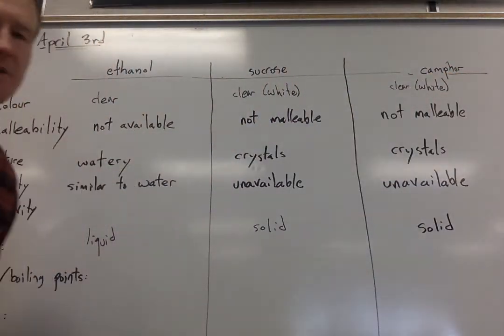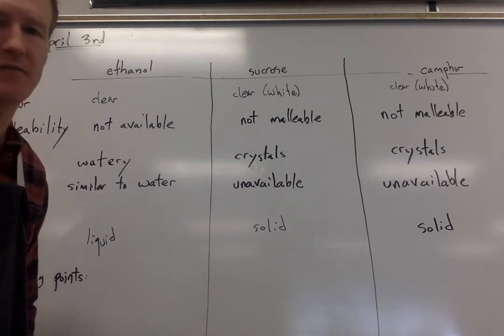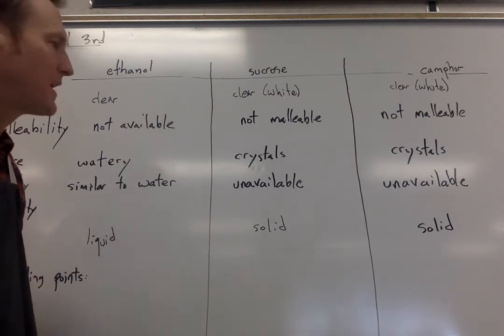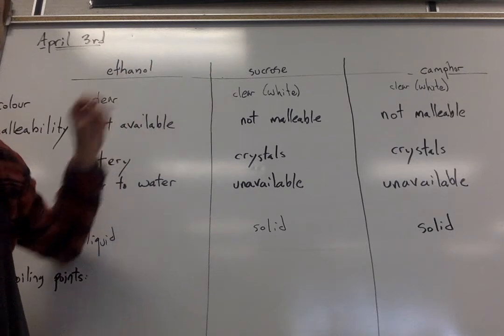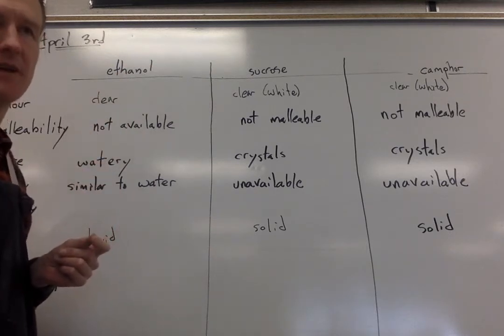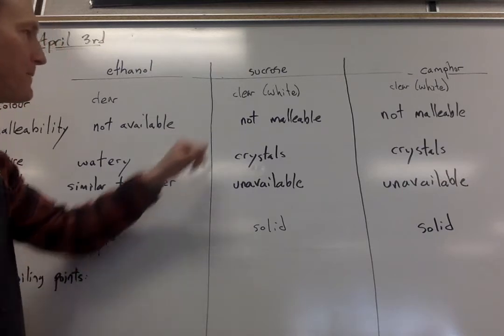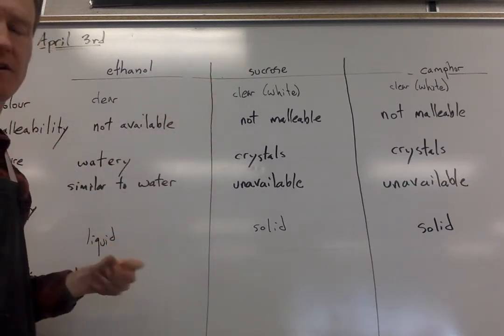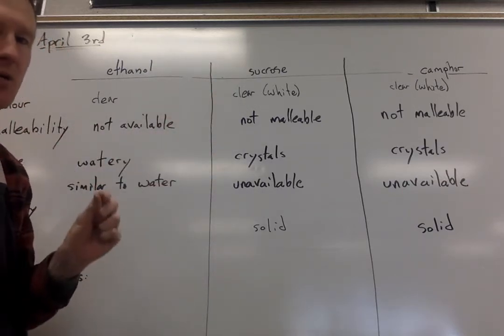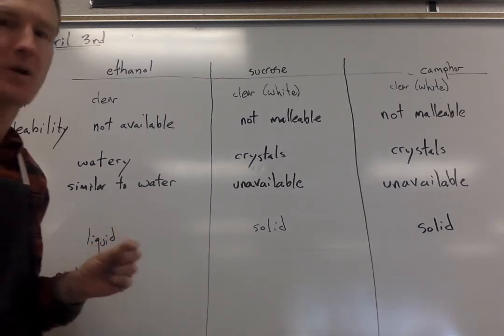Now with sucrose, you might remember that you sometimes have pancakes for breakfast, right? Pancakes have got a lot of sugar. You'll be putting maple syrup on the pancakes, right? That maple syrup has got a lot of sugar in it. So solutions with a little bit of water and lots of sugar are very viscous.